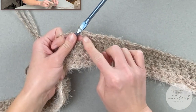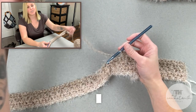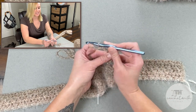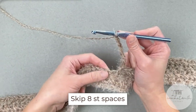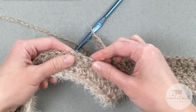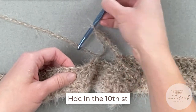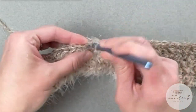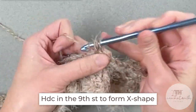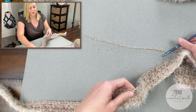Now that we've made all 15 of these cross stitches, we are going to create the hole or the pocket for the other side of the scarf or the neck wrap to slip into. We're going to start by chaining eight — one, two, three, four, five, six, seven, eight — then skip eight stitches. Be very careful counting — one, two, three, four, five, six, seven, eight. We're going to skip the ninth stitch and half double crochet into the tenth stitch to create that cross stitch pattern — yarn over, half double crochet — and then half double crochet in the ninth skipped stitch space. And that creates our little pocket. Now continue doing your half double crochet cross stitch pattern all the way across, finishing off row four.